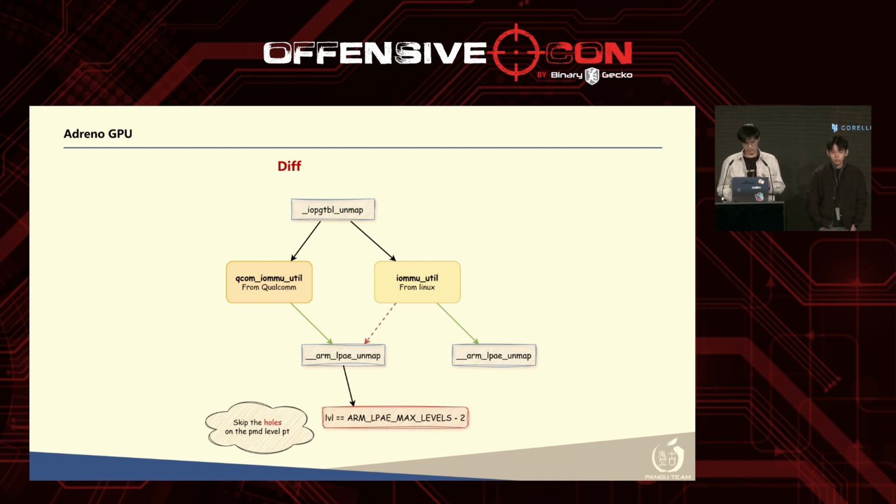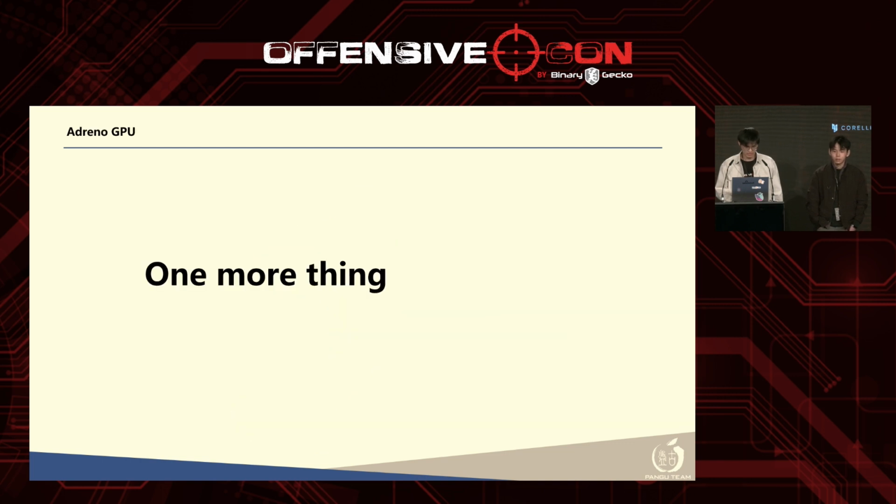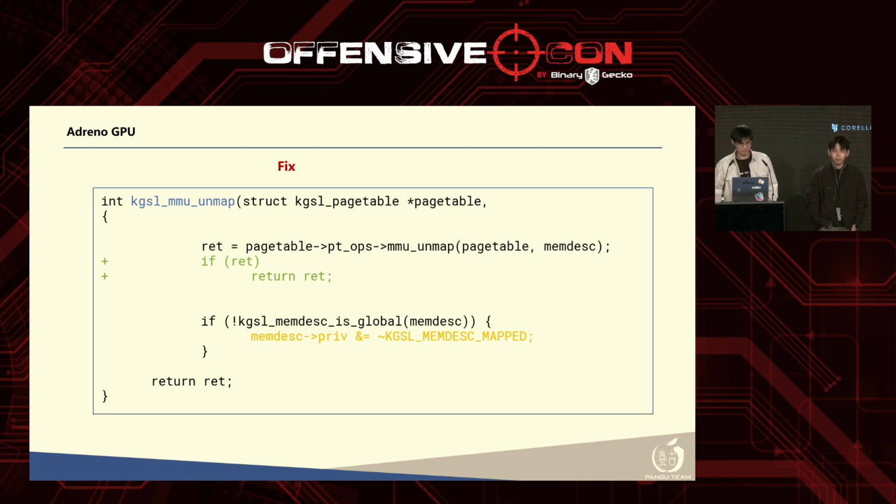So he can also use the fixed code, like the Mali GPU above, because the Mali GPU checked all the PT holes. But I think the Gosong fix for this problem uses this commit, and this commit is dirty code, because he can't free the physical pages at first. He must free the physical page after you close the FD. You can close the FD, so he can also close the physical pages. If we want to close the physical page the first time, he can't use it.